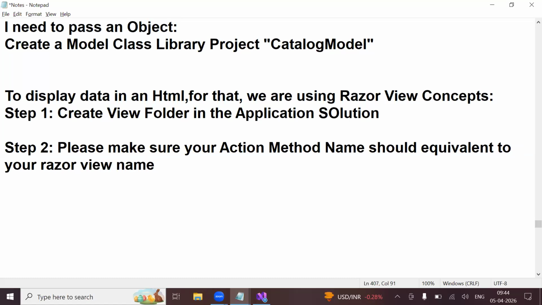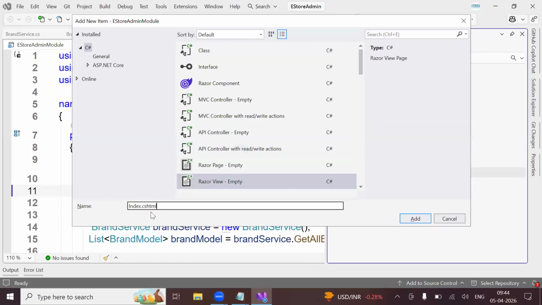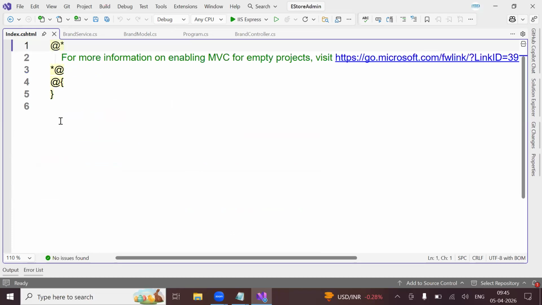So what is your action method name in the project? Index. Am I right? We are seeing Index only, right? You see here, public action method, ActionResult, Index. The same thing you are going to create.